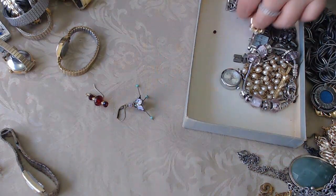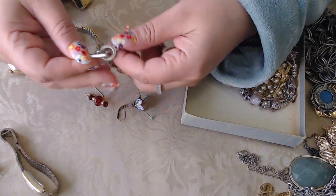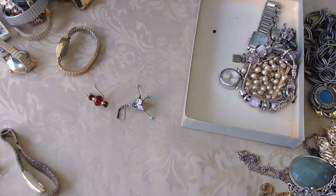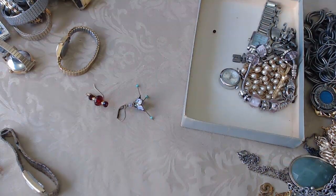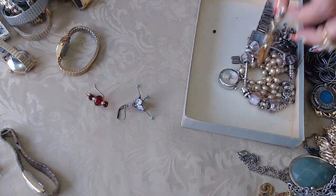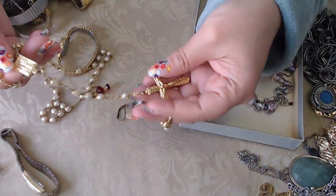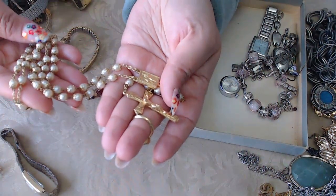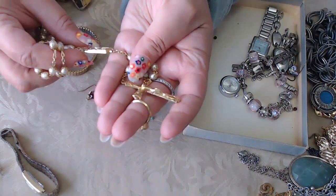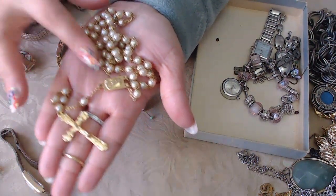What is this one? Also looks costume — it's a tall little bracelet. I'm okay because I did get a lot of beautiful items in the previous video plus the beautiful Tiffany pieces. And look — another rosary, a vintage rosary with beautiful pearls that look like faux pearls but they're beautiful. I always find such really nice rosaries.